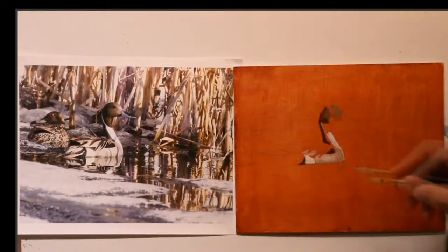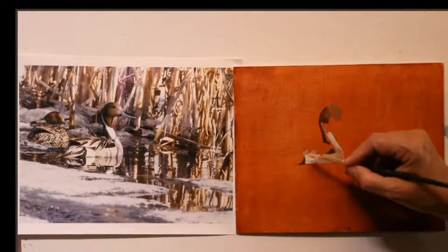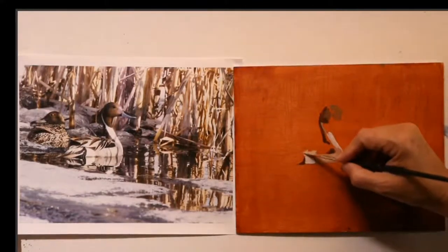I'm not going to worry about a ton of detail. I mean, it's too small. And I know there are people who work mini and work even smaller than this, and they just go for the detail. This is a color study. Get that in place, that shape.